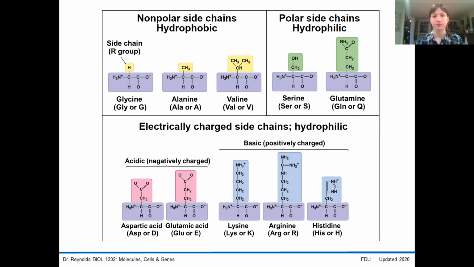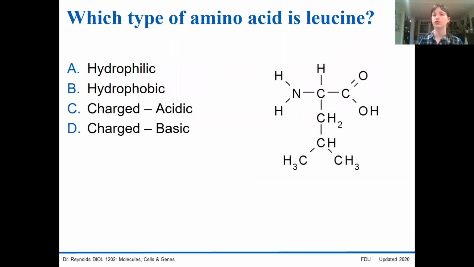So now I want you to try and identify the type of amino acid that leucine is. In order to do this, you need to start by identifying the core structure of an amino acid. Once you've done that, you can cross off that core structure. That allows you to identify the side chain, and then you need to look at the components of that side chain. So go ahead and tell me your answer in Socrative, and then come back when you're done to see how you did.